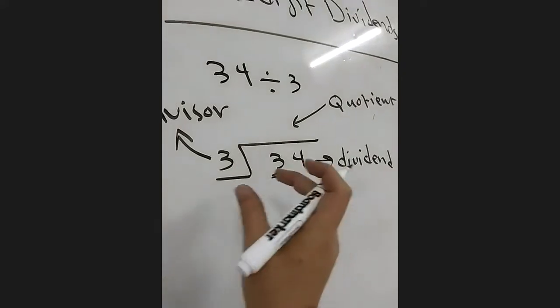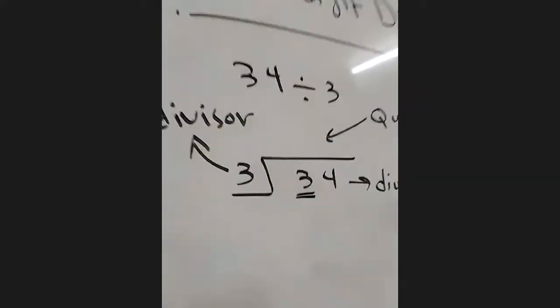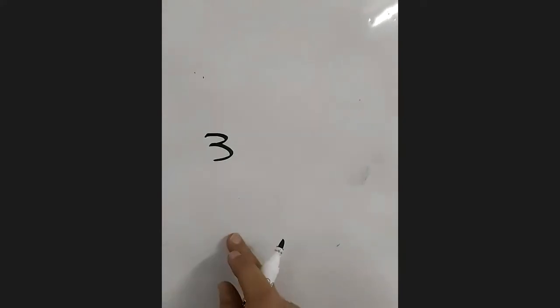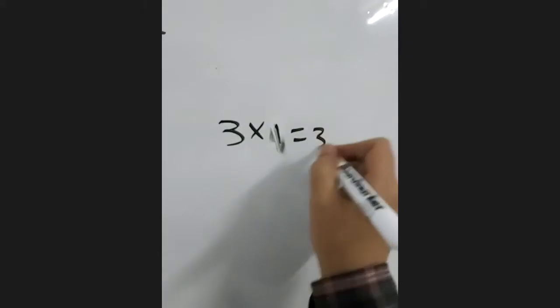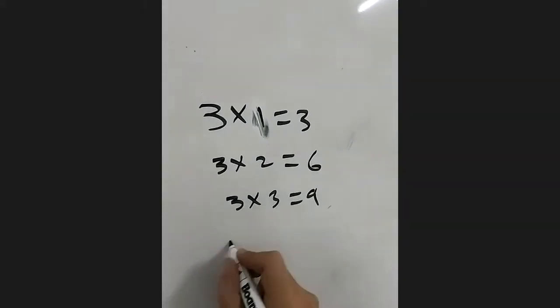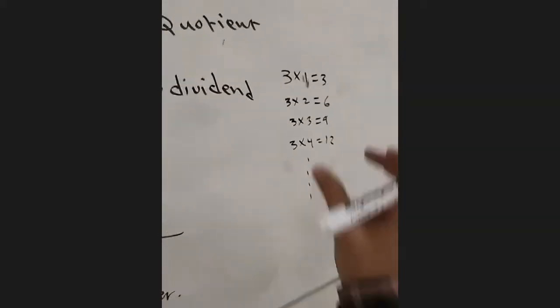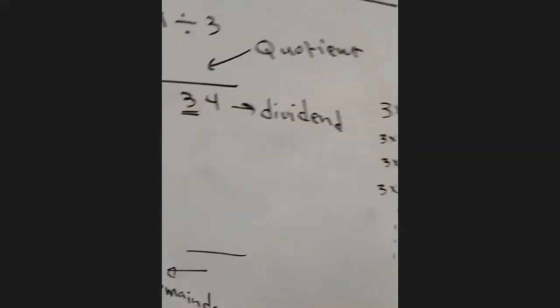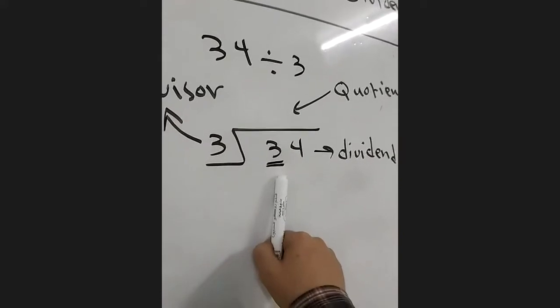Now, to divide, guys, we need to know the timetable of the divisor, the timetable of the 3. Our divisor here is a 3, so we need to be excellent in the timetable of a 3. And we know that 3 by 1 is 3, 3 by 2 is 6, 3 by 3 is 9, 3 by 4 is 12, and go on, okay? Now we'll keep this in our mind, okay? And here we'll go back, and to divide, we start with the first digit, as we said earlier.